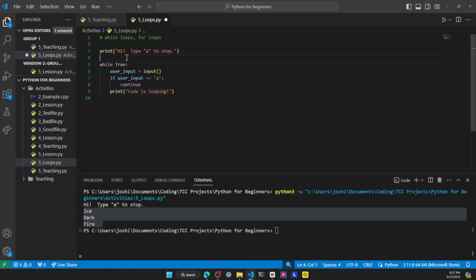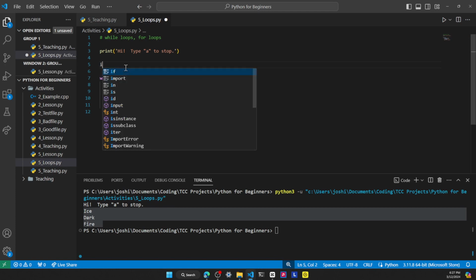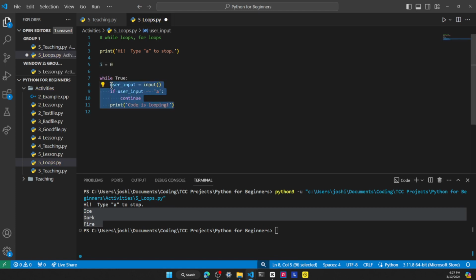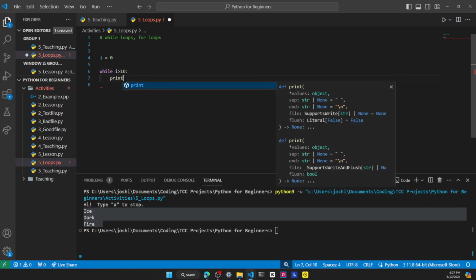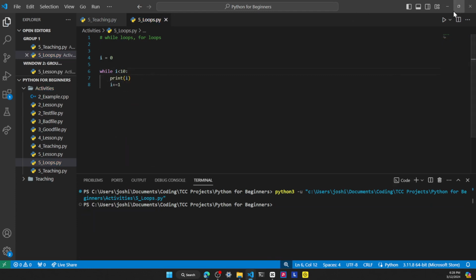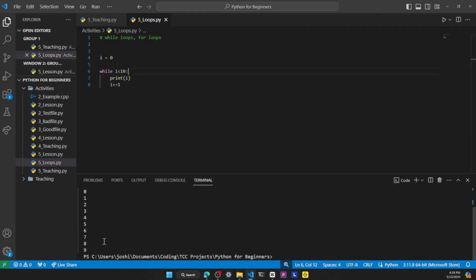Now, if you want to incorporate that for loop logic in this while loop, since sometimes it is easier to think using a while loop, what you can do here is, let's say we set i to 0. Let's just go ahead and delete all of this. And we want to make it so while i is less than 10, print i. Wrong symbol there, so we don't end up in an infinite loop.